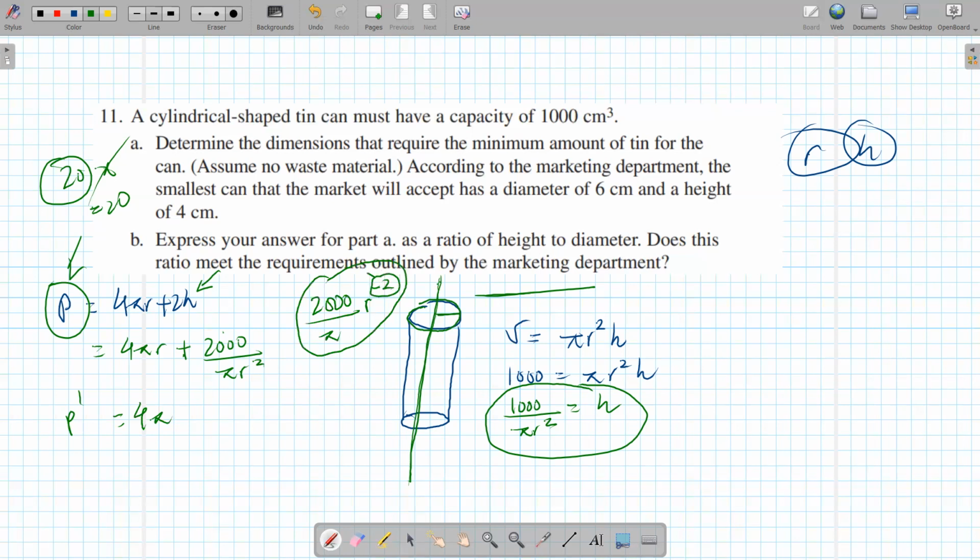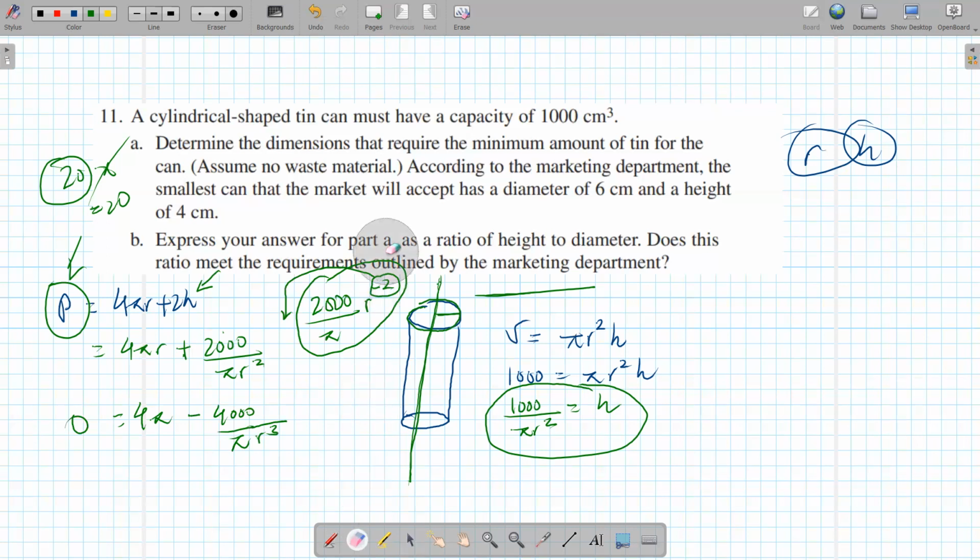So the -2 is going to come in the front, right? So you have minus 2000 times 2 is 4000 over pi, and r to the power of what? -3. Yeah, -3. And we know that the derivative is going to be 0, because that's where the turning point is. So boom, equals 0. Now let's solve for r. I guess the r to the -3, I can just toss it in the denominator like this to make it nicer, like that. Now the question is, how do we solve for r?